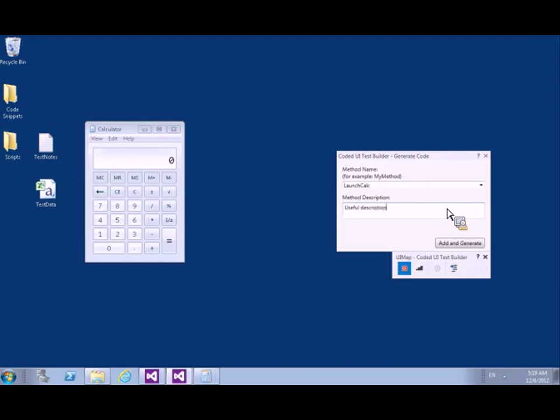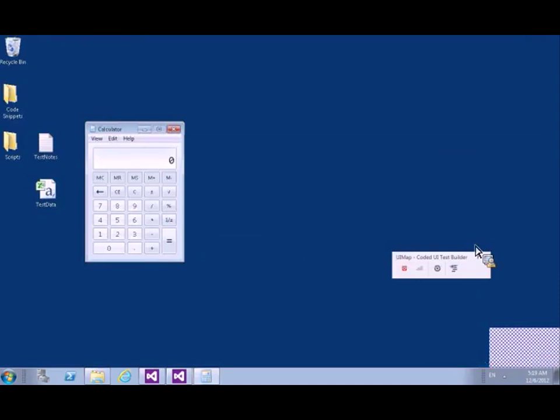And I'd advise doing that if you're creating real applications, real tests, where you have more than just a simple step there. Then we click Add and Generate. The screen kind of flashes a little bit whilst we're doing that, and the step has been recorded.